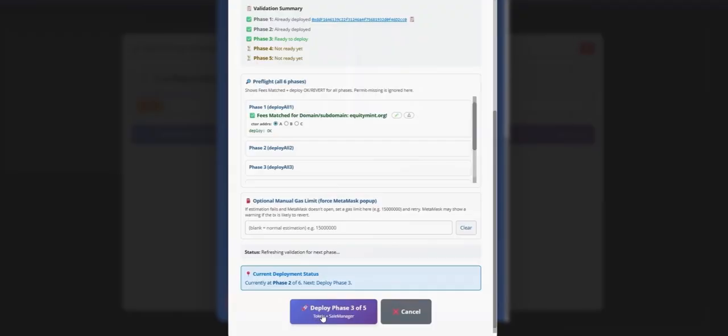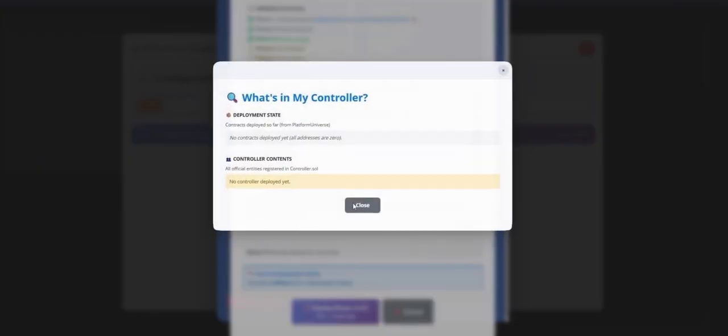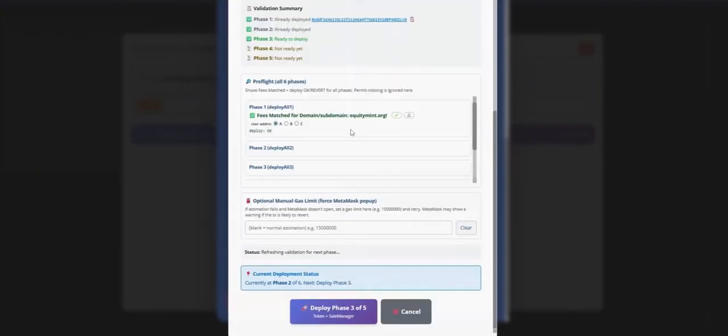Just out of curiosity, before we do this, I'm just going to click this again to see if it works. And it's still not showing us this unless we close and come back, which I don't want to do. But if you go back and look here in this version of the controller, and this clickable address, you'll see, hey, look, now we've not only got the fee manager inside our controller, but we've got the issue token content manager and the issue token time lock.